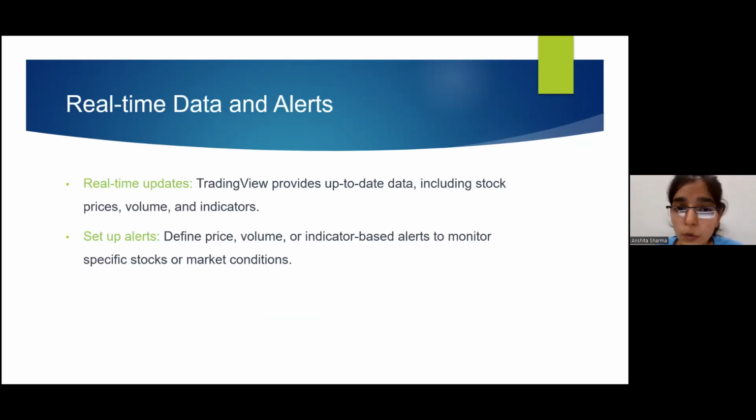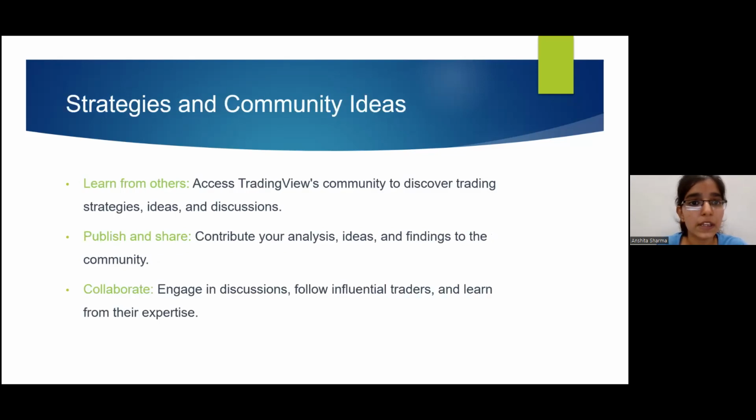Yeah, TradingView provides up-to-date data, including stock prices, volume, and indicators. And set up alerts, it means defining price, volume, or indicator-based alerts to monitor specific stocks or market conditions. Means in order to track what is actually going on, you can set some alerts, so that from time to time you will be notified that this event is going on, in order to have a better experience for the investor, so that they can grab the opportunity wherever they feel that they can invest the money.